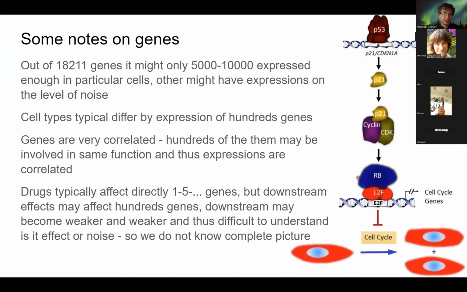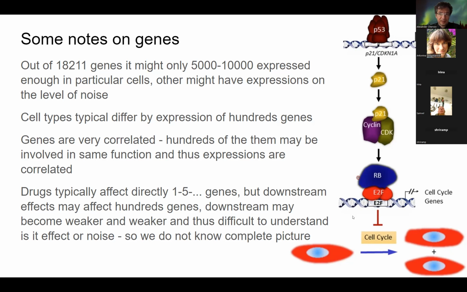Okay, maybe this is more about the biology. What should we keep in mind is that these genes are very correlated. So the fact that we reduced dimensions to 20 or 35, and then took the full matrix by inverse transform and obtained good results, is not very surprising, because genes are very, very correlated. And if they are correlated, then PCA with 25 components takes the main signal from the matrix. So that's why it's maybe not surprising.